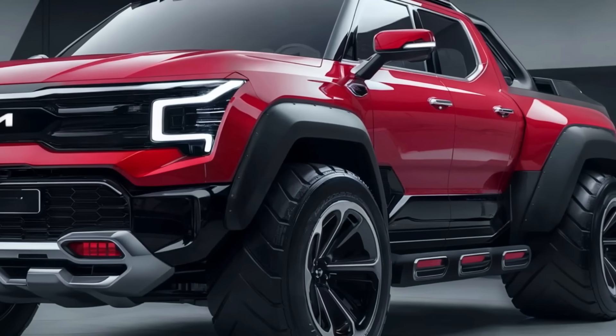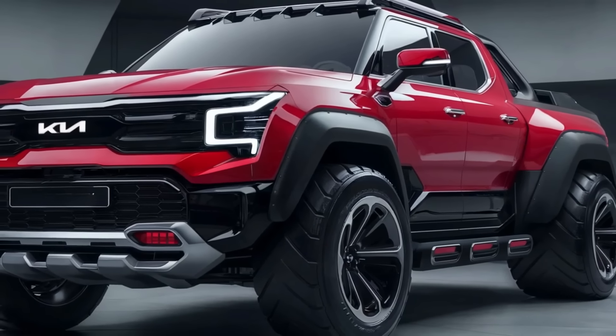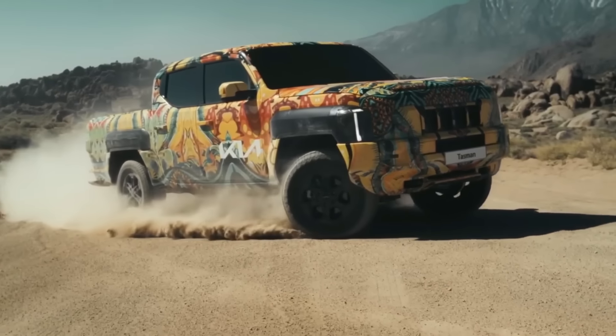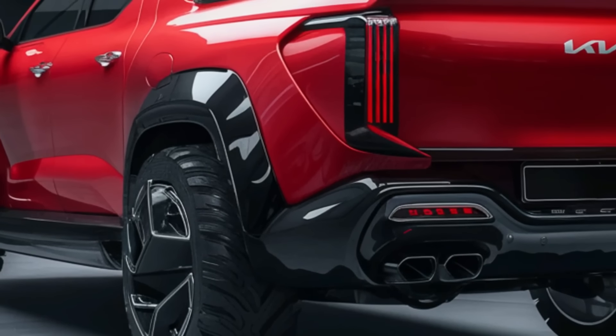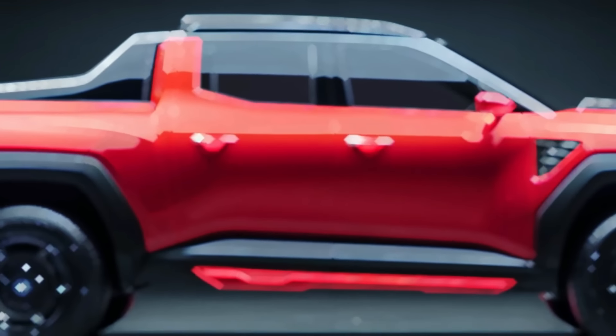The level of design work that Kia has produced will surprise you, skillfully combining a stunning contemporary style with robust functionality. At the front is the recognizable tiger-nose grille of Kia, adapted for use on trucks — larger and bolder, with two LED headlamps that could light up half a football field. The Tasman's unique T-shaped daytime running lights make it simple to distinguish from other vehicles. From the sides, strong fender flares support the huge 22-inch alloy wheels — all-terrain wheels designed to last on highways or muddy trails.